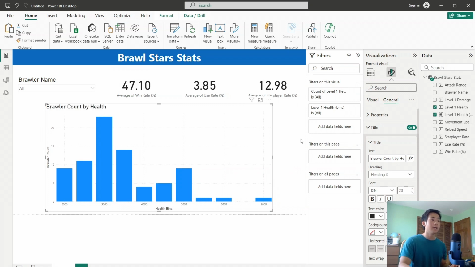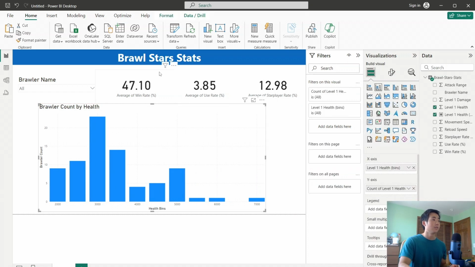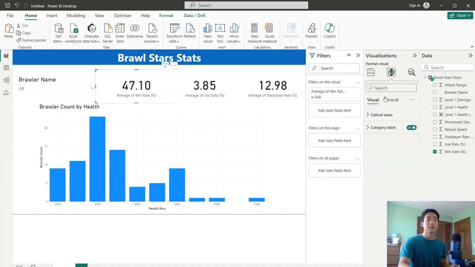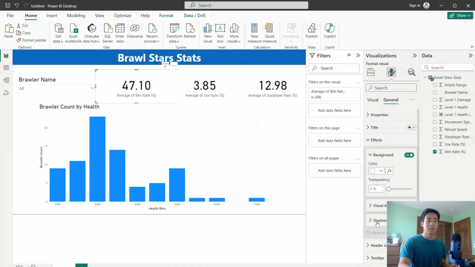Yeah, like that. And then for the cards, I'm going to add a border around it by going to general, clicking on effects, clicking on visual border, and I'm going to shrink it a little bit. There we go.